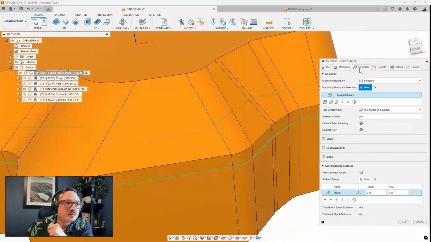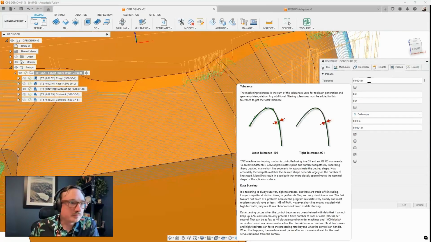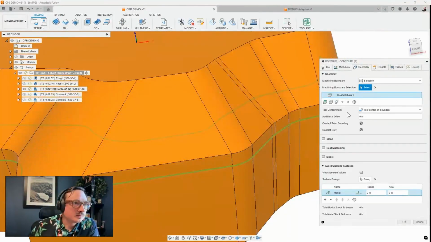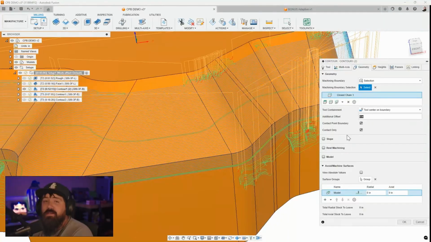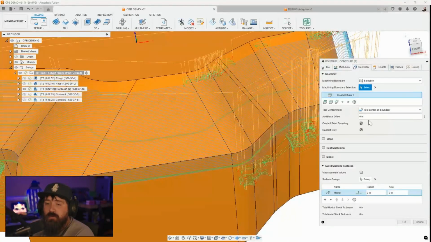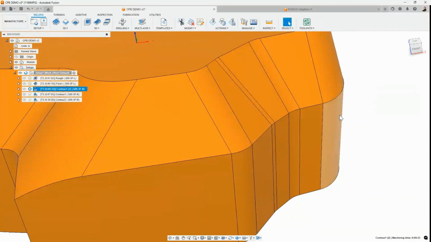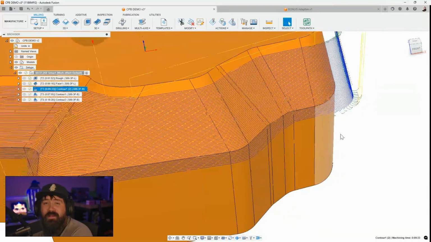Tolerance. Do what? Oh, make the tolerance tighter? No, geometry. And this additional offset, we would make this negative, whatever that tolerance value is. So just for reference, my tolerance value here is 4/10. If we go to geometry and make this negative 4/10. You could also just do negative tolerance. Oh, you could do that too, right? I just want to keep it simple.